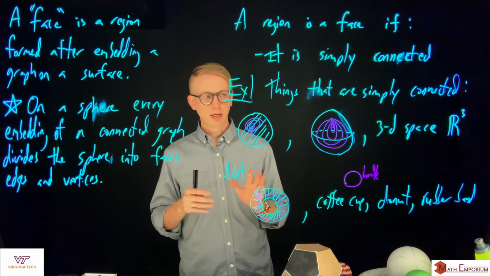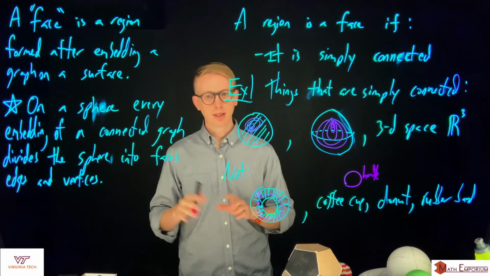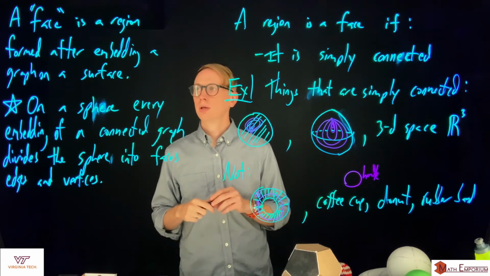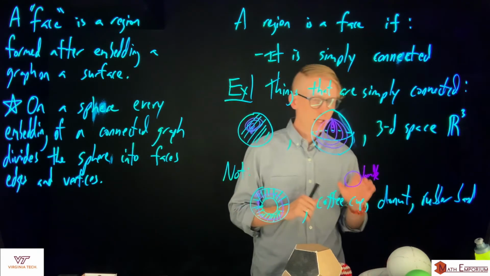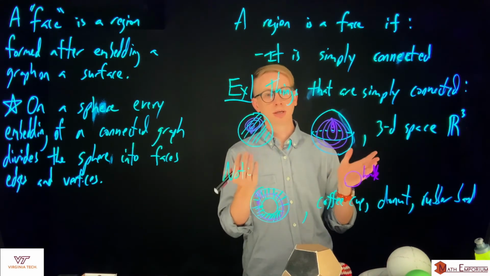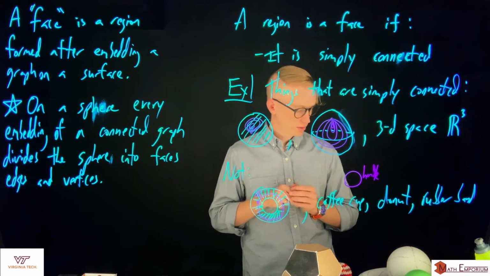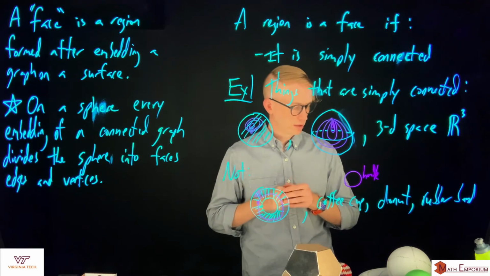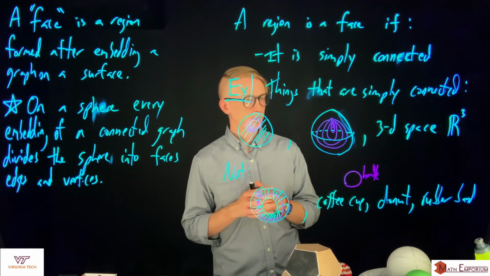All right, so you do have to embed your graph first before you can start messing with faces. If you're embedding your graph on a sphere, and your graph is connected, then you're good. Everything there is a face. If you take your graph and you embed it on a torus, you may have embedded it in such a way that many of the regions are faces, but some are not. Okay, so keep in mind that that is possible to do if you embed it in such a way that leaves you with something like a handle left behind.